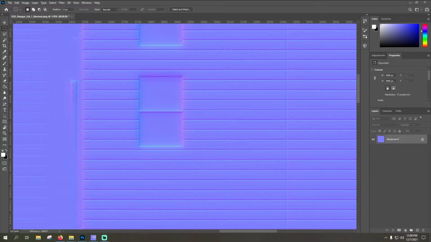Now, today we're going to be taking a look at the difference between an OpenGL and a DirectX style normal map texture. By definition, OpenGL expects the first pixel to be at the bottom while DirectX expects it to be at the top. So what does this mean? Well, it's as simple as flipping the colors in the green channel. To demonstrate that, we're going to be taking a look in both Photoshop and GIMP today.